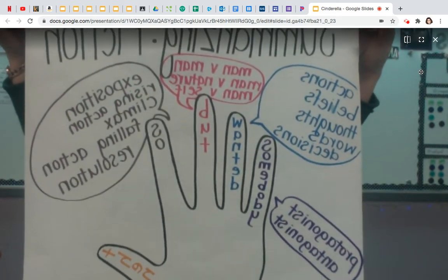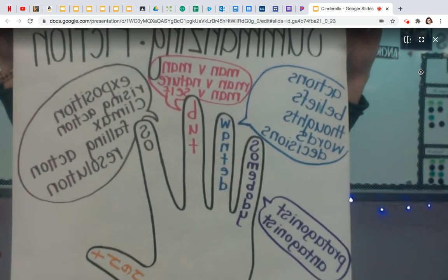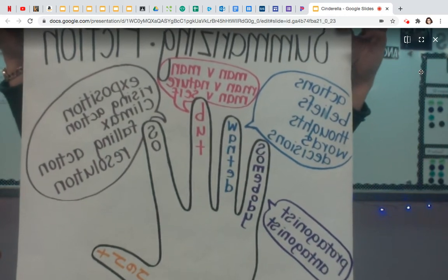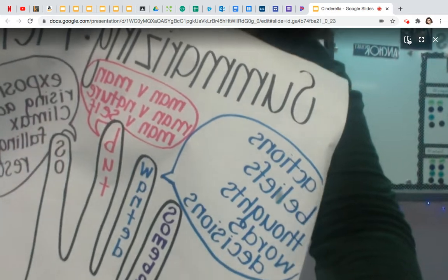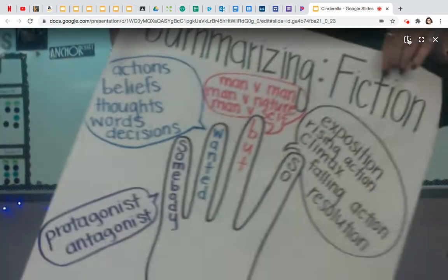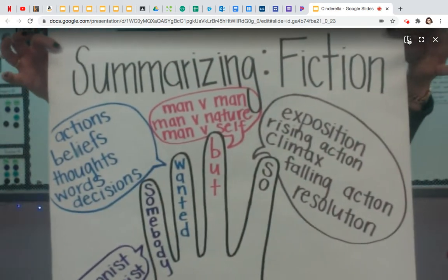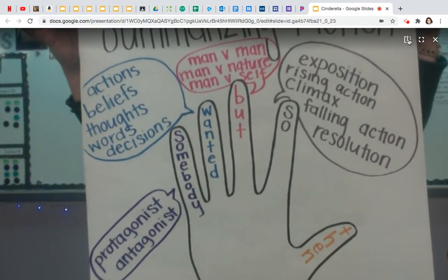This is what your hand should currently look like by the end of today. If you need to pause this so you can get it, that's fine. Oh, this is backwards. I'll do this. Did that help? Sorry, darlings. Go ahead and pause me here.